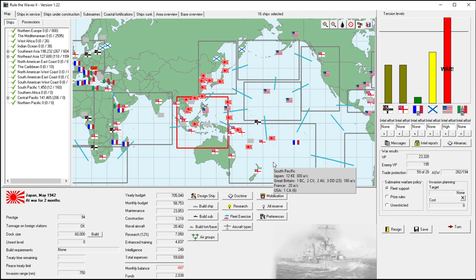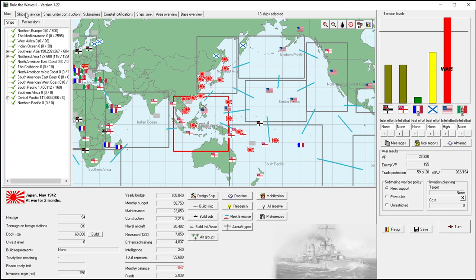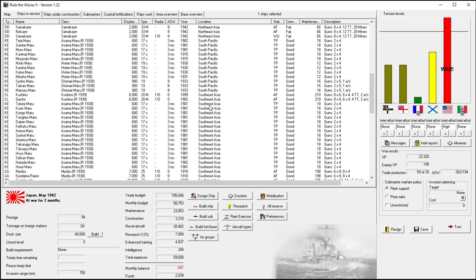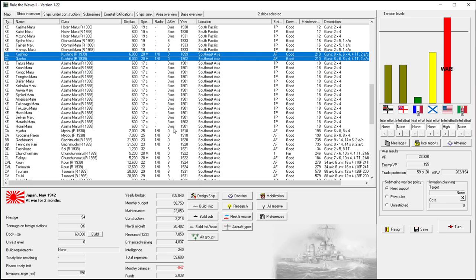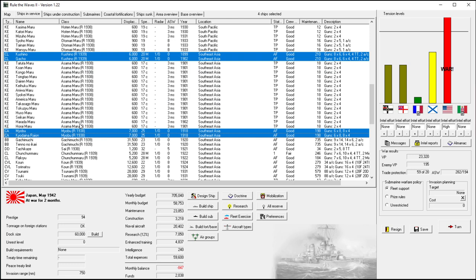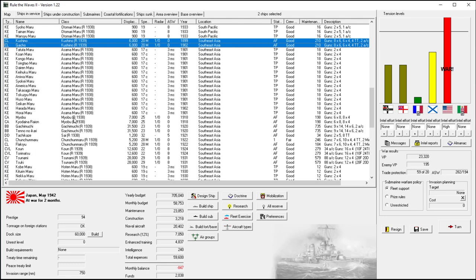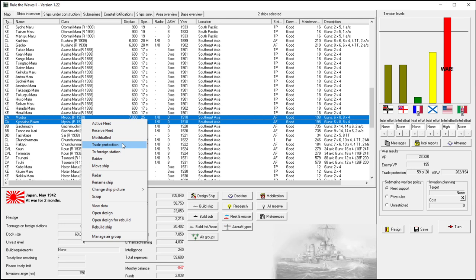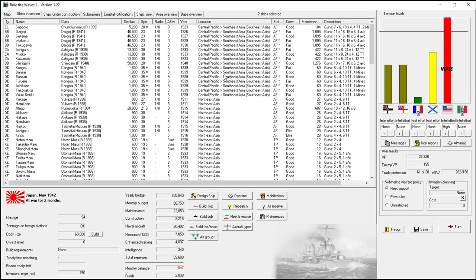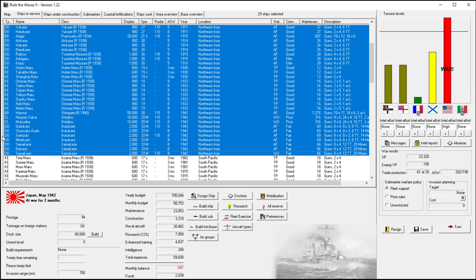Holy cow. I might want to rotate the fleet that's in Southeast Asia over to the South Pacific. Although, there's not a great reason for me to do that. So let me just see who's in Southeast Asia right now, and see if we want to do that or not. Yeah, I think we do, honestly. Or maybe we can keep the... Well, at least move the Kushinos out, because I don't want them in the same fights. I think it's okay if we put the Miobus on trade protection. And the Kushinos really should be going to Northeast Asia. Do we have any Northeast Asia cruisers? Any CLs? We do. But they're working up. Okay.